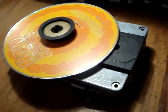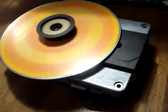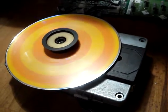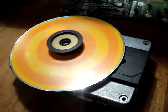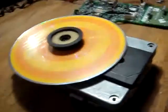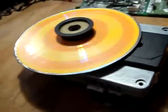So let me just power it up and we'll get you some music going. Let me just turn that up for you. You can hear that coming out. Can you hear that? I'm using headphones on my jig. Oh, you can hear that now.